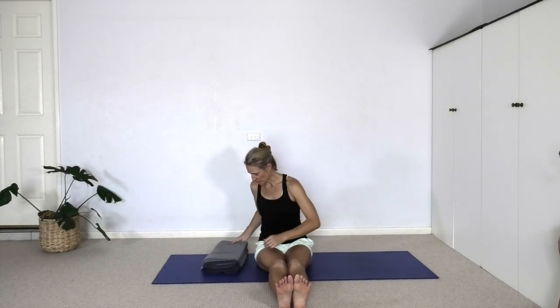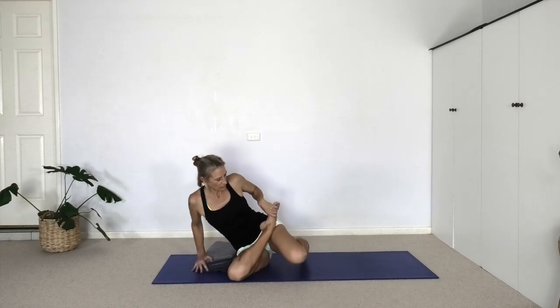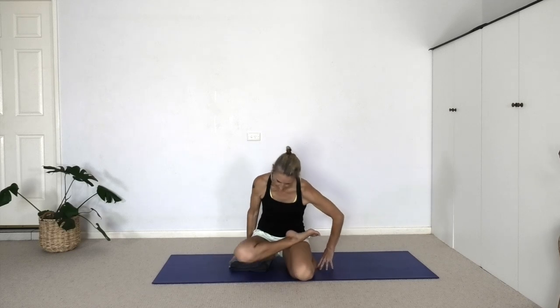Place the blanket across to the left side close to the outer left hip and bring the left leg into Padmasana — remember I'm mirroring you. Bend the knee up to get the knee in flexion before the hip in external rotation. The heel comes close to the pelvic bone and the ankle comes high up on the root of the thigh. Don't try to force the lotus knee down to the floor — be really mindful of the knees when practicing Padmasana. The movement should come in the hip, not so much the knee. Lean over onto the left buttock, bring the right leg back into Virasana, and put the blanket underneath the left buttock. The head of the right side descends.